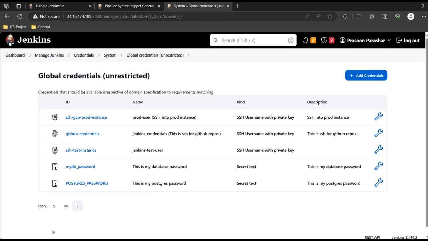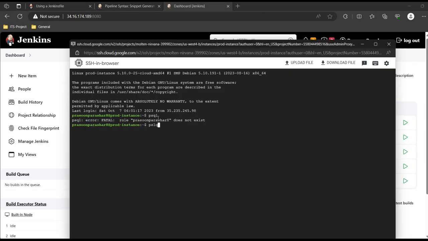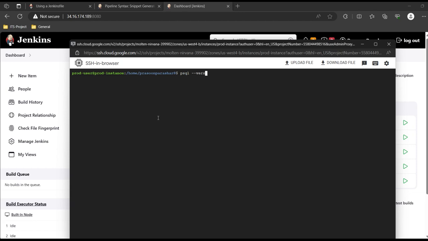and create it. Now make sure you have installed psql in your instance. I have attached in the description how to install it. Check it using psql --version. I have already installed it.